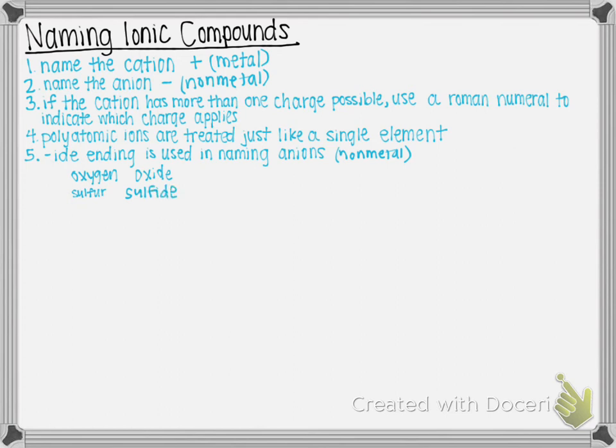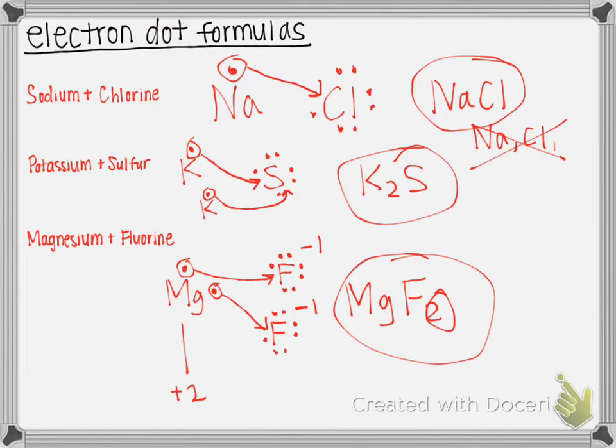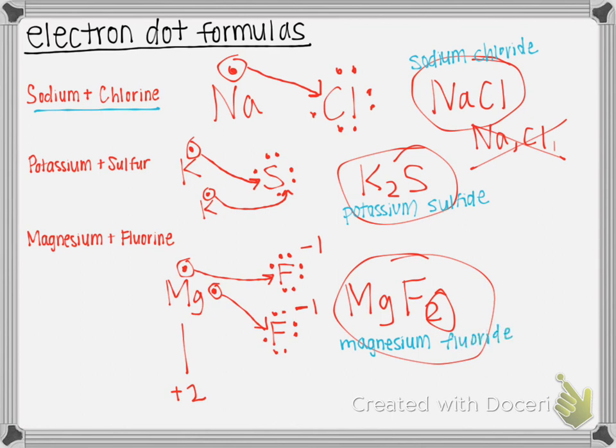And so let's go back and name the examples that we did previously. Okay, so sodium and chlorine, those are the two elements that you're adding together. Once you have your compound, you name your first element sodium, and then chlorine with an "-ide" ending, so chloride. So that compound would be called sodium chloride. Next one, potassium and sulfur would be potassium, and then sulfur with an "-ide" ending, so it would be sulfide. And then the last one we did, magnesium and fluorine, so you would name magnesium, and fluorine would turn into fluoride. Magnesium fluoride. So that is how we name the compounds that we make.